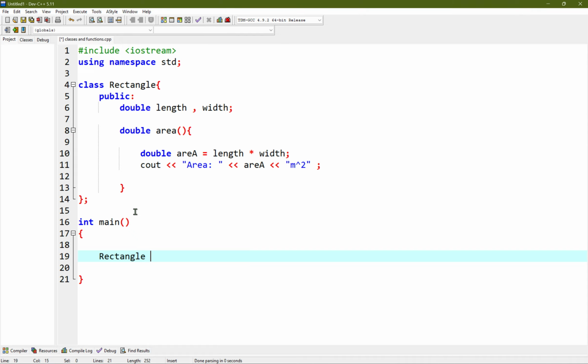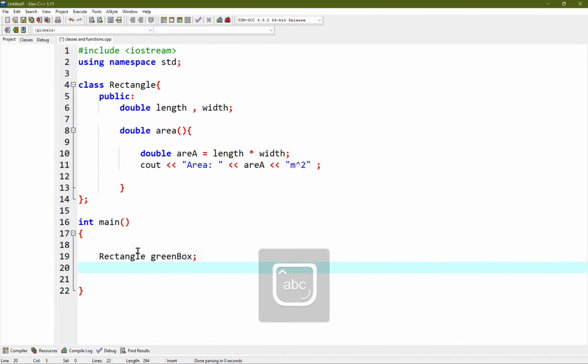It already knows, like how I said double, that this is a data type. So it knows that there's a class. And I'd be like, put for me a green box. And then I close it. So when it's doing this, it already knows that this green box lies in the rectangle. So it's about to start telling me to refer to things inside here.